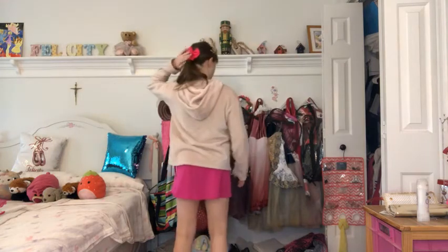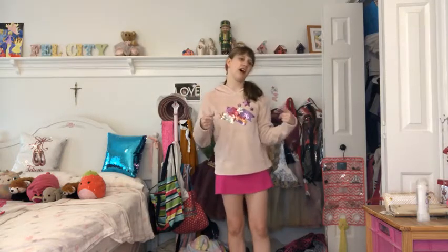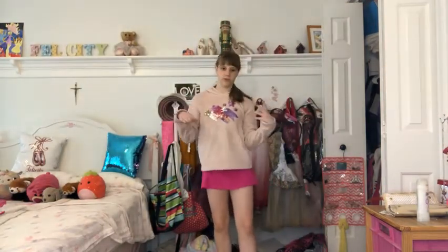And then I just have my hair in a ponytail, and I actually put a pink bow clip at the back. I was planning on taking an actual ribbon and tying it to the back of the ponytail, but the thing is, I suck at trying to tie things from behind, so I kept failing. So I decided to just grab one of my hair clips that was a bow because I thought that would be easier to do. And then I am also wearing a couple of barrettes on both sides, because I thought they were cute and I think they just add a little something to this outfit.